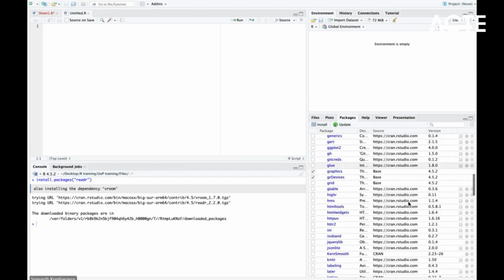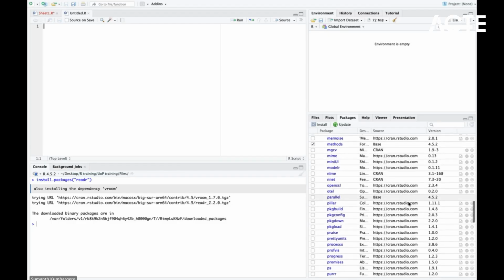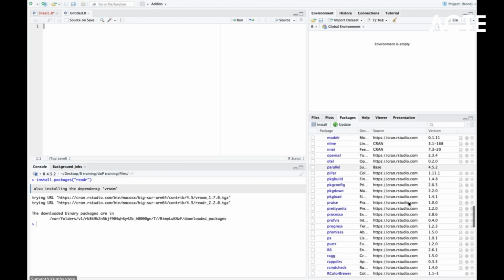This is one way to install a package. The other way is through code. For example, if you want to install a package, you can simply type this code. There is another package called ggplot2.